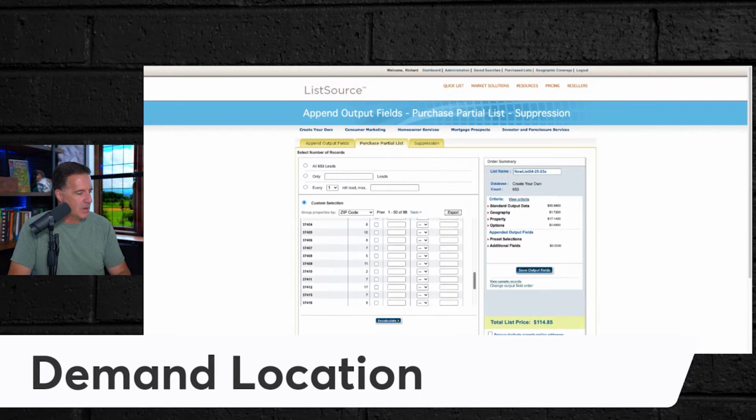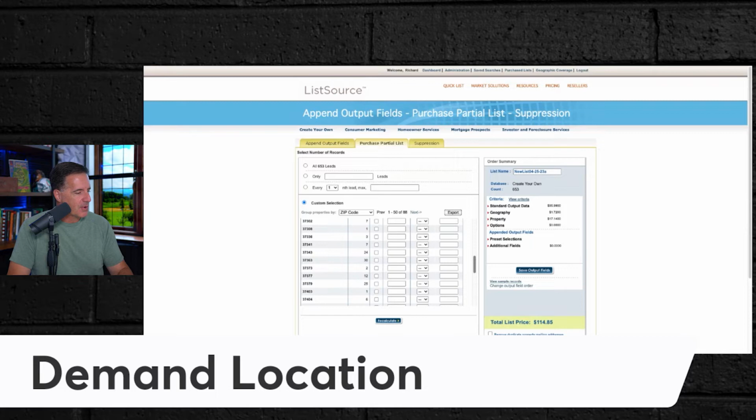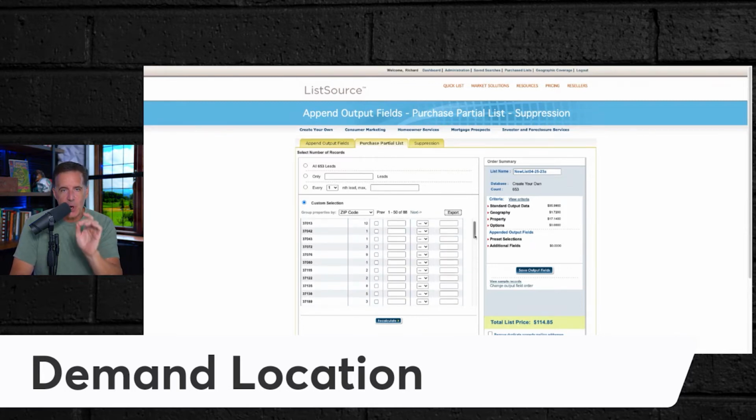37421, 22. You got 37379, 25. I got 30 and 63. And guys, you want to talk about lasering in on trying to find where the properties are located. I don't know much about Tennessee. I think it's pretty cool, but I don't know much. I know it's good weather. It's a popular place to live, and a lot of people are migrating to it.